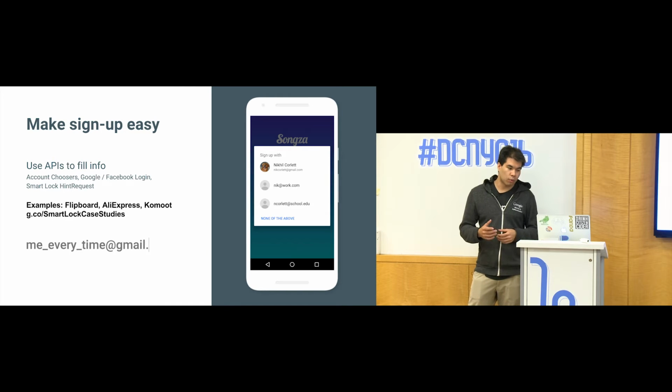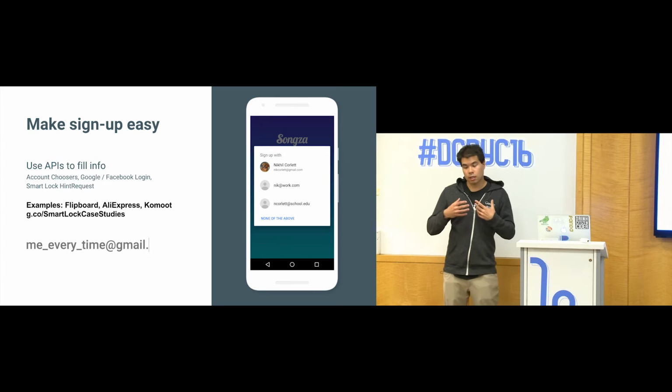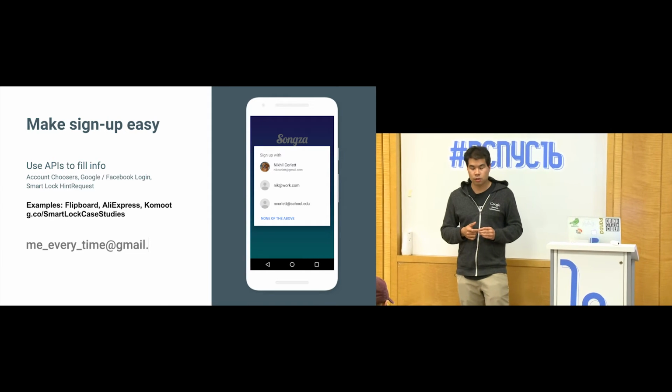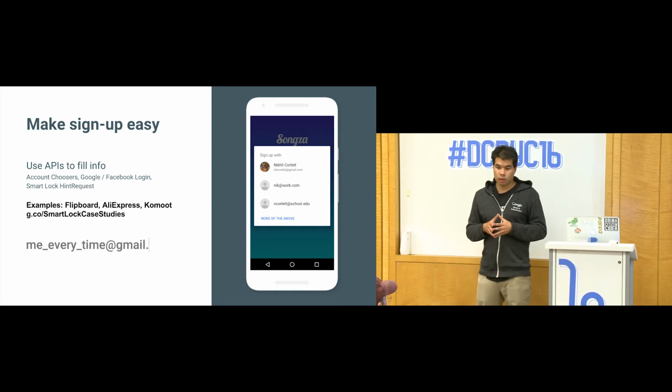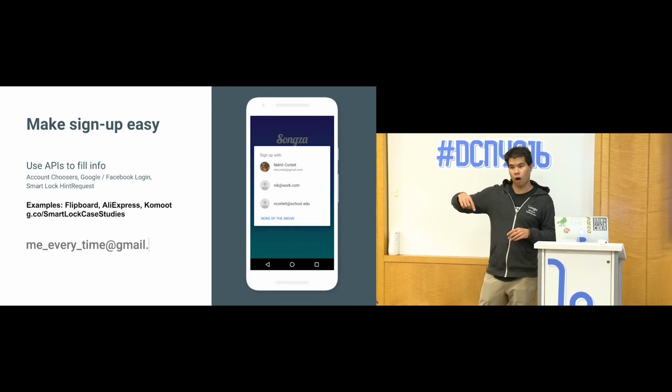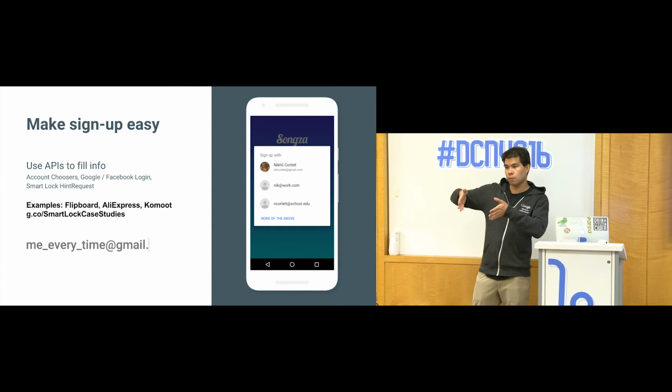I reference this Smart Lock or this Android hint request, where you can basically ask an API on Android, hey, I'd like a dialog that has the list of the user's name and email address, and with one tap I can get that. I think this is becoming increasingly important. We see pretty good adoption of this recently, even though it's a brand new API. The Pinterest, Flipboard, and AliExpress apps are using this to fill sign-up forms. The important thing, if you're an Android developer, is that this doesn't require any device permissions. We have seen people doing this in the past with, for example, an autocomplete of email addresses to help fill a form.